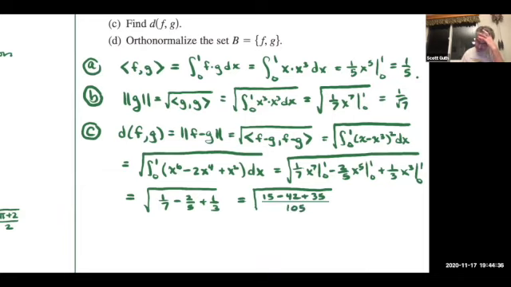Okay. So 15 plus 35 is 50 minus 42, that's 8. So I think you're going to get the square root of 8 over 105. And, you know, you can do all kinds of stuff to this. Again, I think I'm going to leave the cleanup to you. But the top and bottom essentially is going to get multiplied by the square root of 105 on that one.